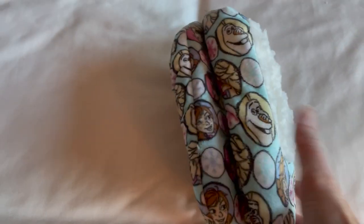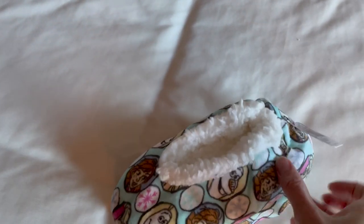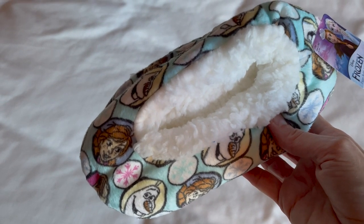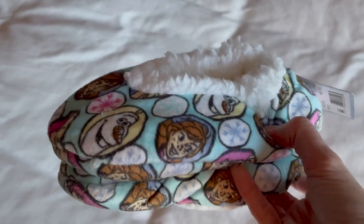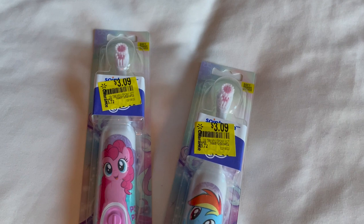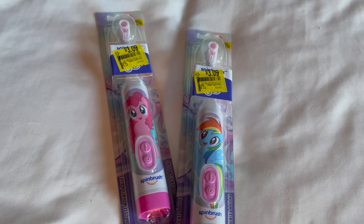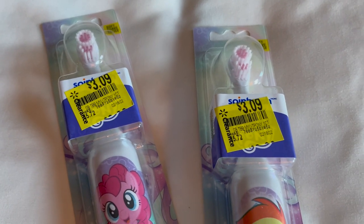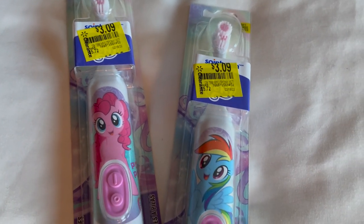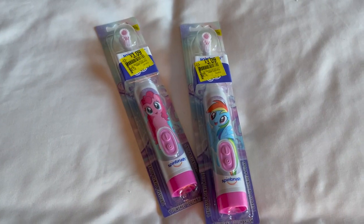Also at Walmart, I got these slippers for my youngest — a bit of a splurge at $5.48, but super soft inside and cozy for the cold months. She loves Frozen so I know she'll enjoy them. They had other character designs too, so check out what they have for boys as well. Another idea for a non-candy item is a new toothbrush. My two older girls had been asking for electric toothbrushes, and I found some on clearance at Walmart — almost 50% off the original price. Always check out the clearance at Walmart; it's hit or miss but I've found great deals there.